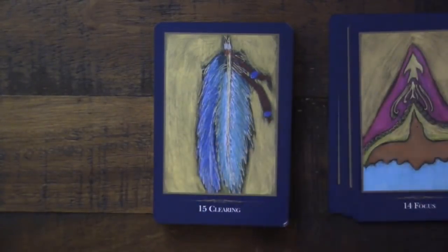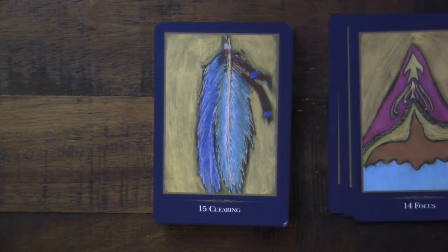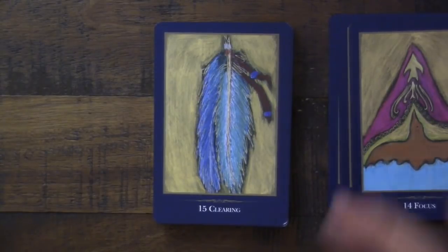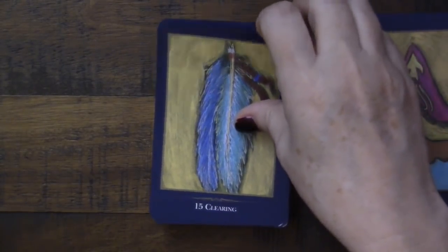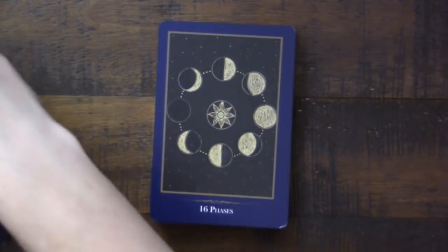We have clearing. We have the idea of perhaps smudging, with a tool wafting the smudge smoke around. Of course, you can clear with sound and sprays and all kinds of other ways than blowing smoke, if that's an issue for me. But you certainly get that connotation there, which is gorgeous. So that would be the set of tools.